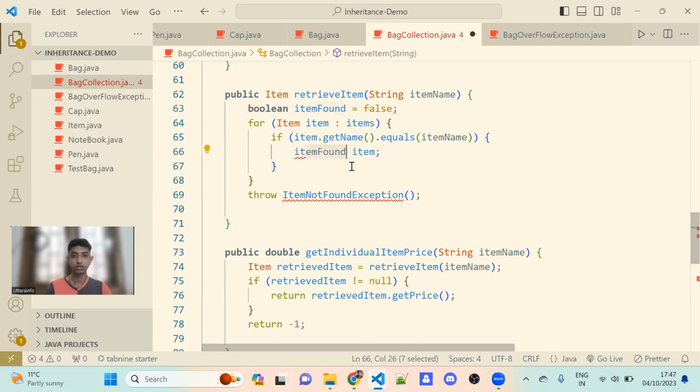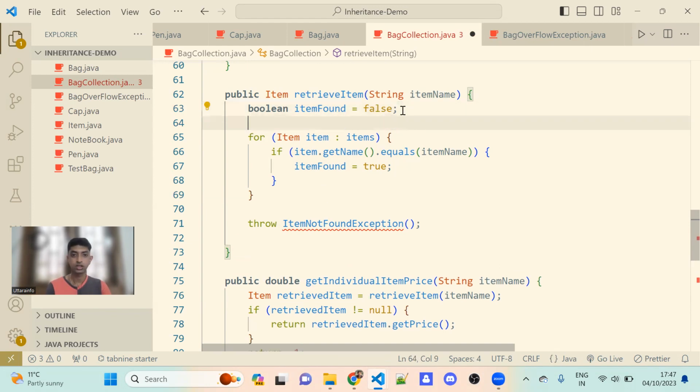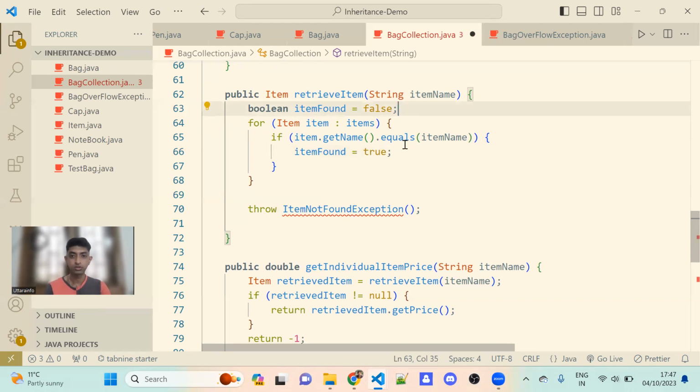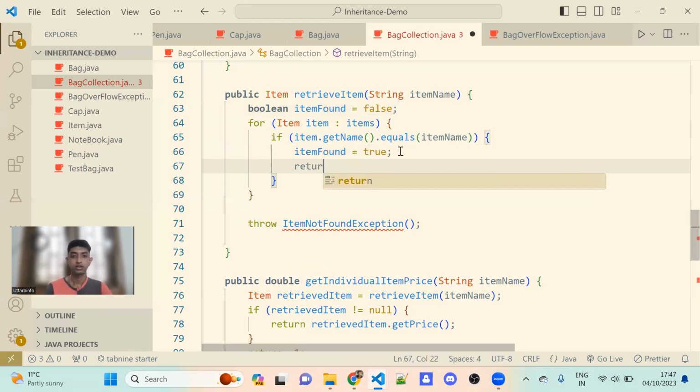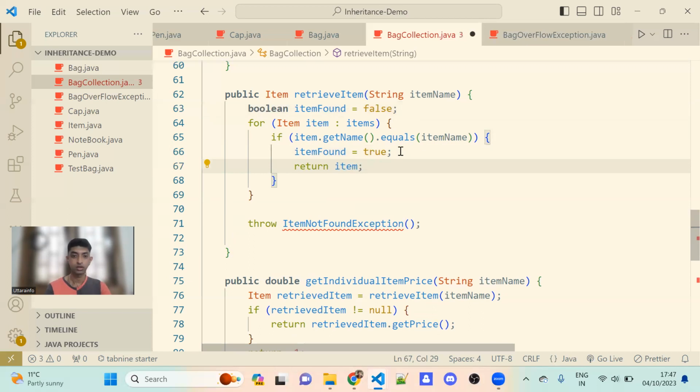Item found equal to true, and then return item. Okay.